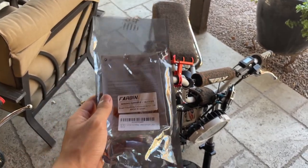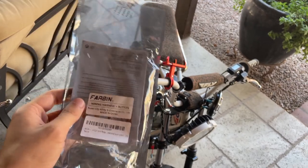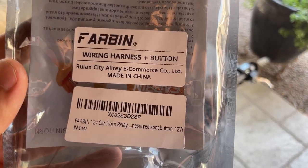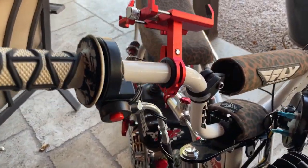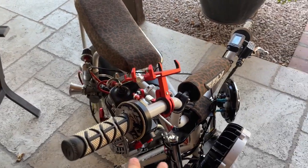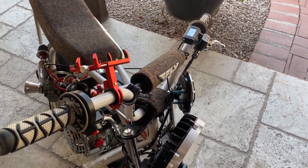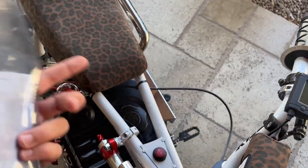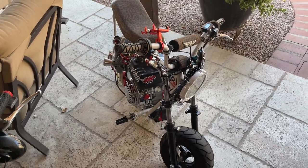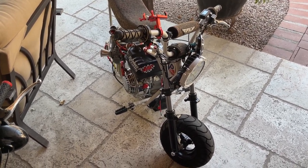This is basically going to work for anything — minibikes, dirt bikes, quads, side-by-sides. It's all the same process of wiring a horn. This is basically the kit I got that comes with everything: your button, your fuse, relay, everything. I recommend you guys have this kit. As you can see how my dad's is routed, he's got his button on the handlebar for the horn, which is perfect. Try to make it somewhat on the handlebar so when you're riding and you need to slam on the horn, it's quickly accessible with your fingers. Don't have it somewhere you've got to reach down to press it, because it's a necessity that could possibly save your life on one of these things.